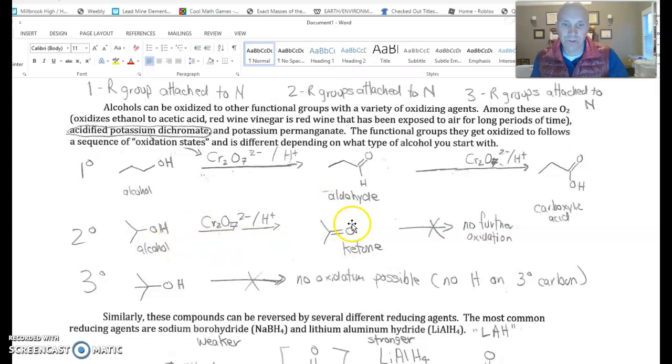That would also take an alcohol to a ketone, and it would take this alcohol to a higher oxidation state, except there is no higher oxidation state. Remember, whenever you're going higher in oxidation, it always involves the removal of a hydrogen from this carbon right here. That's why you're able to get up to the carboxylic acid state if you start with a primary alcohol. But if you try oxidizing a secondary alcohol, you'll only be able to get to a ketone because there is no hydrogen on this carbon right here.